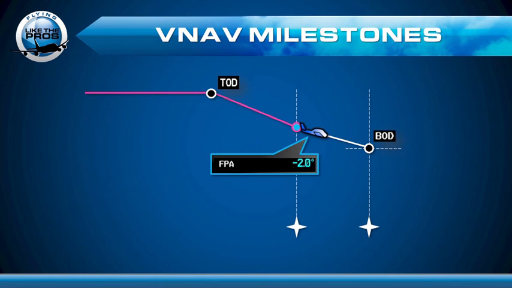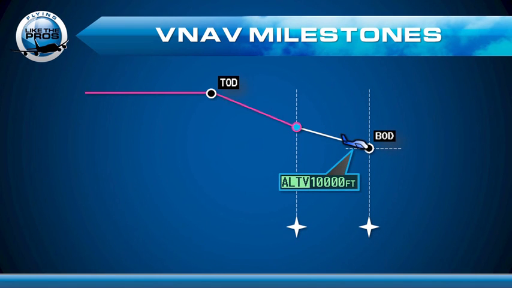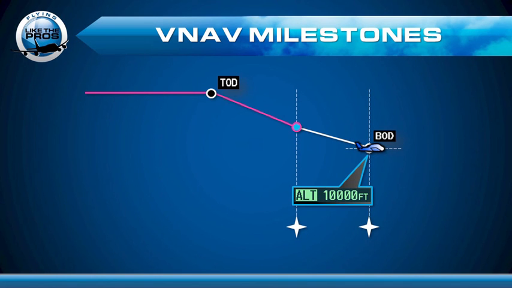Now as I come up on the bottom of descent, I will get another 1-minute warning. This is where my threat level will go up because I do not want to cause a stall by forgetting to add power. Then, as the aircraft levels off, we get Alt V green, and as soon as I see this, I set my power, and finally we get Alt green as the G1000 enters altitude hold mode.